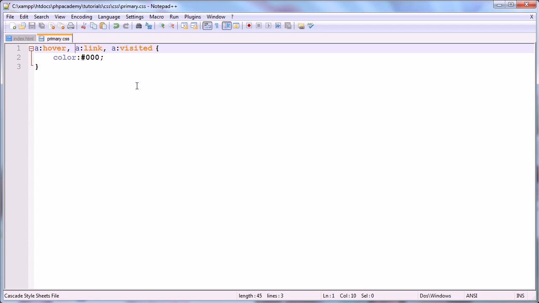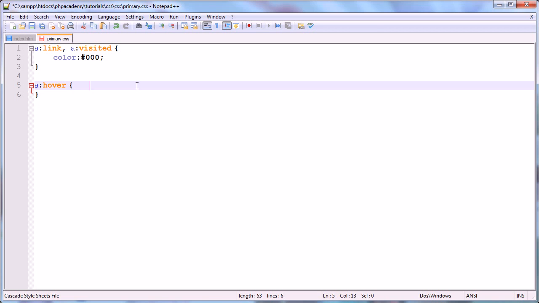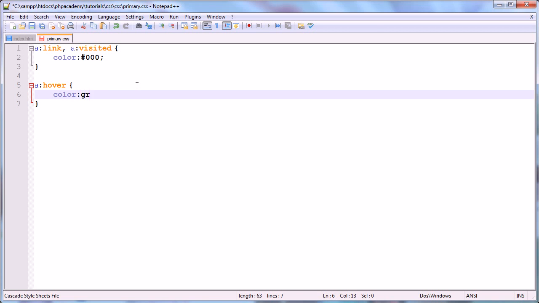You know, this is going to work, but it's technically wrong. So you'd put it after here. Okay, so sorry about that little blip, but make sure you have it after. So a hover, and we want the color to be green. And noting I'm not using a hex based color, I'm using a text based color, which is fine. There's a lot more of these in CSS3, so you can go ahead and Google a list of them.